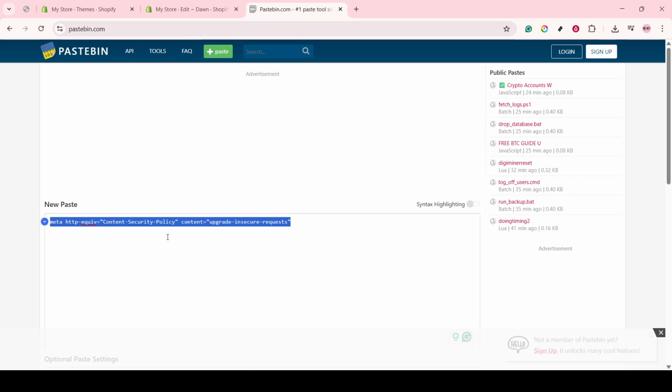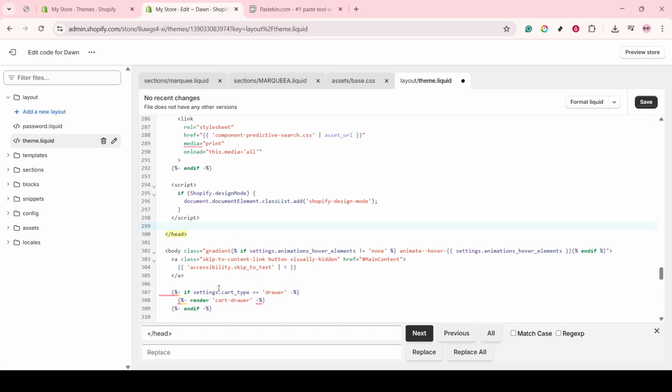Here's a pro tip. Have your code snippet ready or search online for a pre-written one that suits your needs. After you've copied your chosen code snippet, you'll want to paste it into the theme.liquid file. It's a simple copy-paste job, but be sure to add a / before the word head in your code. This small adjustment helps to integrate the secure code seamlessly with your current settings.